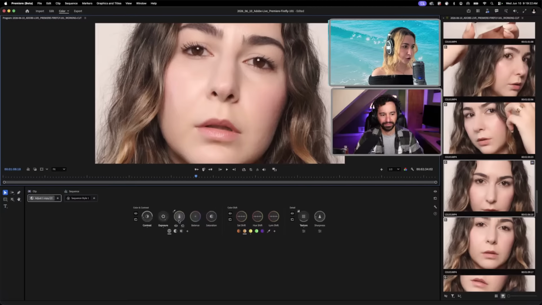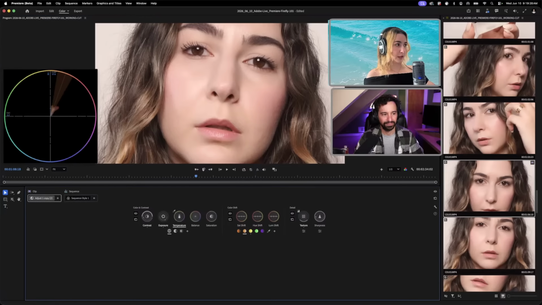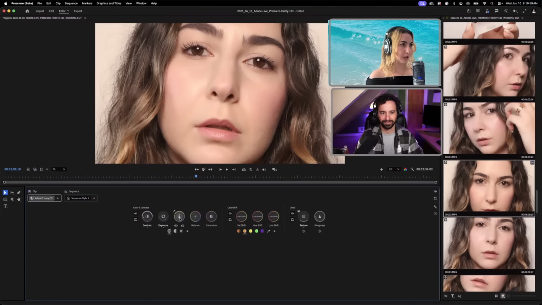So we can start with temperature. This has already been adjusted globally. I'm just going to click and you'll see this wheel is coming up on the left. You can essentially slide in any direction and it will globally change the colors. Right now I'm going to go up and you'll see we're getting a bit warmer, and that is a bit too warm in my opinion. So we're going to bring it back down a little bit so we get a nice neutral spot. I'm going to keep going down. Somewhere around here looks good to me. I'm going to let go of the mouse and now we have applied that color temperature adjustment.